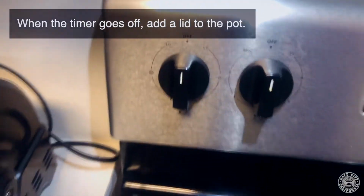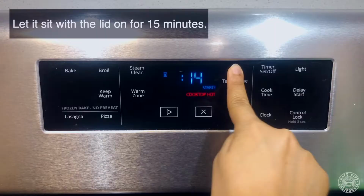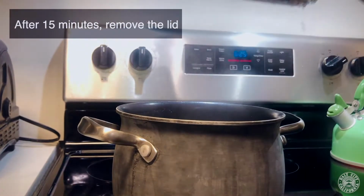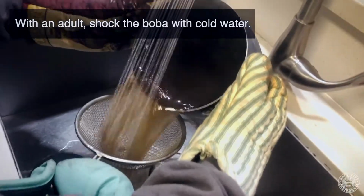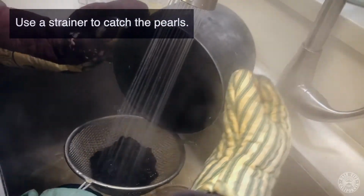When the timer goes off, add a lid to the pot. Let it sit with the lid on for 15 minutes. After 15 minutes, remove the lid and shock the boba with cold water. Use a strainer to catch the pearls. Please have an adult for this.